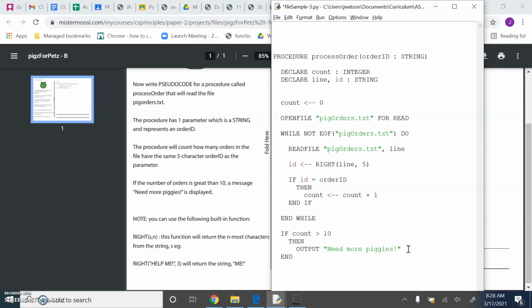And that's the end of that if statement. We've finished everything. Let's not forget, before we end the procedure, to close the file. We've opened the file, we've been reading the file, and now we need to close the file. Which file? Well, pigorders.txt. And then we can end our procedure. And that is a solution to PigzForPetz Part B.